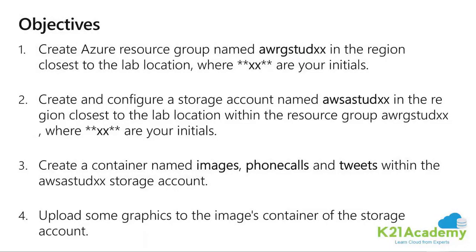We are first going to create one resource group, and we can keep the same name, AW Adventure Work RG Student, and XX will be our initials. We'll create one storage account inside that. Inside that storage account, we are going to create 3 containers, images, phone call, tweets, and we'll upload some data.